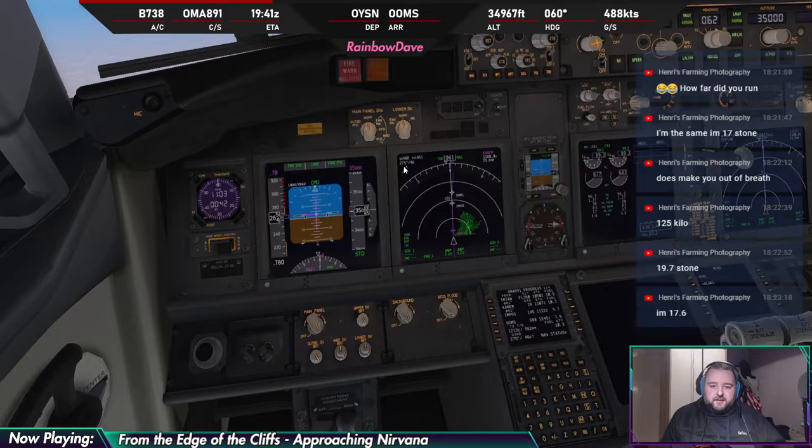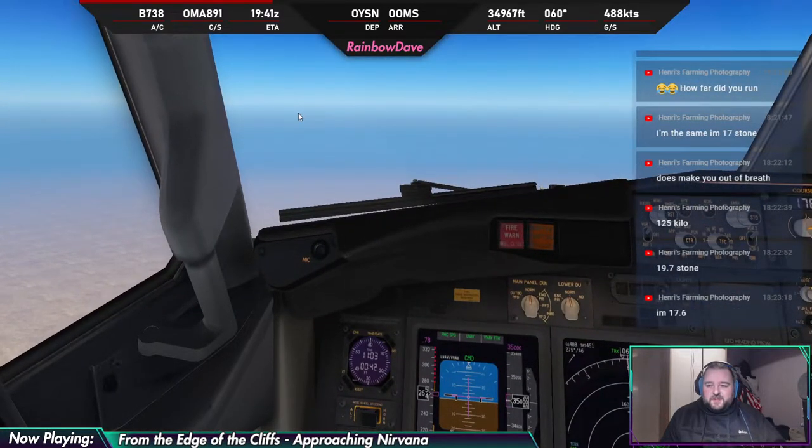.488 along the ground, 46 knot tailwind, 17.6, yeah.